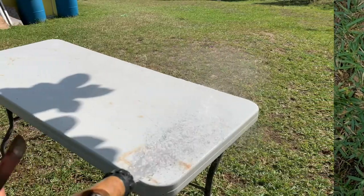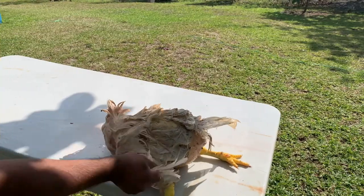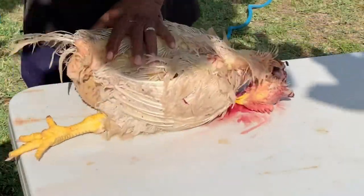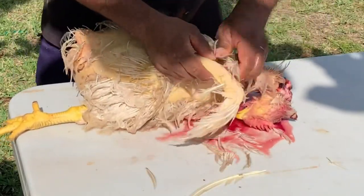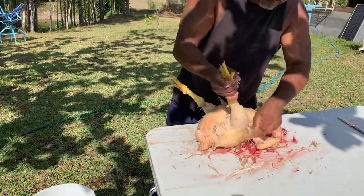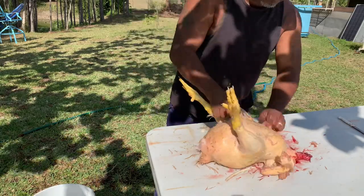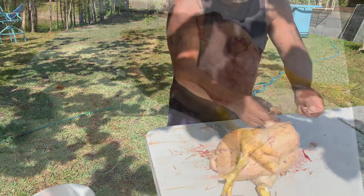We're going to clean our surface and wash everything thoroughly — salmonella is a big issue in this area so we want everything on a clean surface. Now we're going to start removing the feathers. On these meat birds the feathers are easily removed, unlike ducks which are very hard. Within a few minutes we can get this ready. While processing, always keep a clean source of water close by so you can continuously wash your surface and your bird.